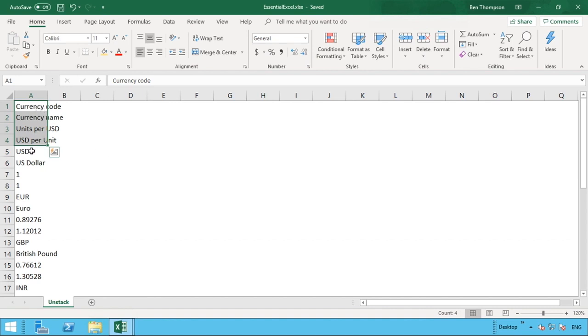Each record moves in groups of four, so the detail for those headers. The first one is for US dollar. The code is in row 5, the name is in row 2, units per US dollar is in row 7, and likewise per unit is in row 1. And each currency therefore does this thereafter.